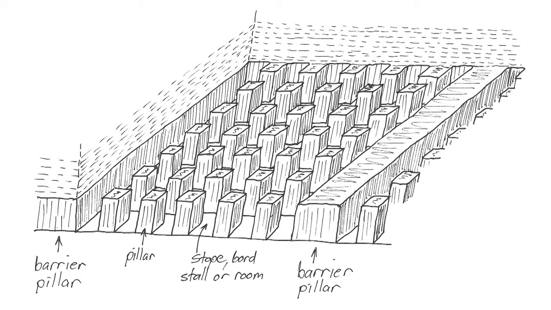Therefore, the chance of a pillar failing is relatively high. If a pillar fails, the load it carries is redistributed to its neighbours, and this increases the chance that they too could fail. If a pillar fails, there is the chance that a chain reaction of pillar failures could be set in place, which could eventually cause the entire mine to collapse. To safeguard against this, mining engineers usually divide the mine into a number of extraction areas, separated by larger continuous pillars, called barrier pillars, which prevent the collapse in one area spreading to another.